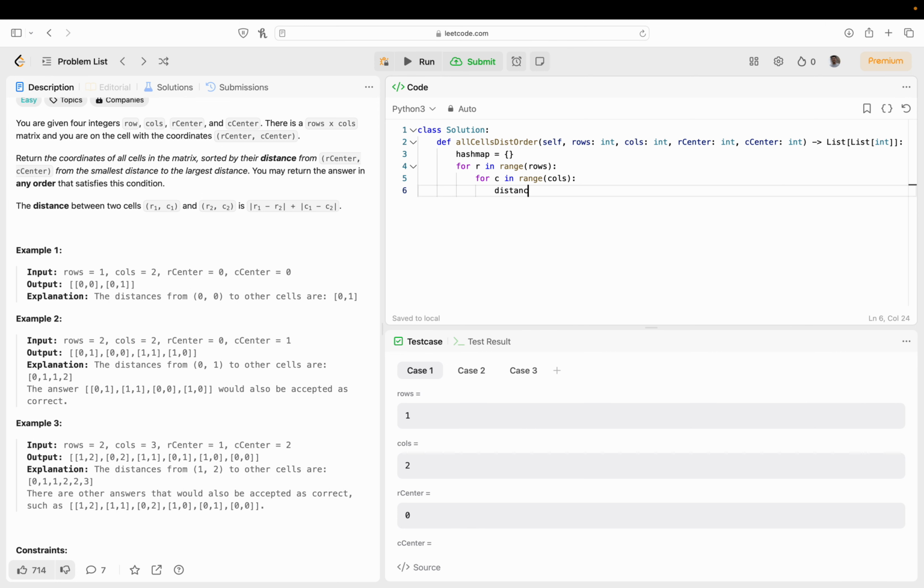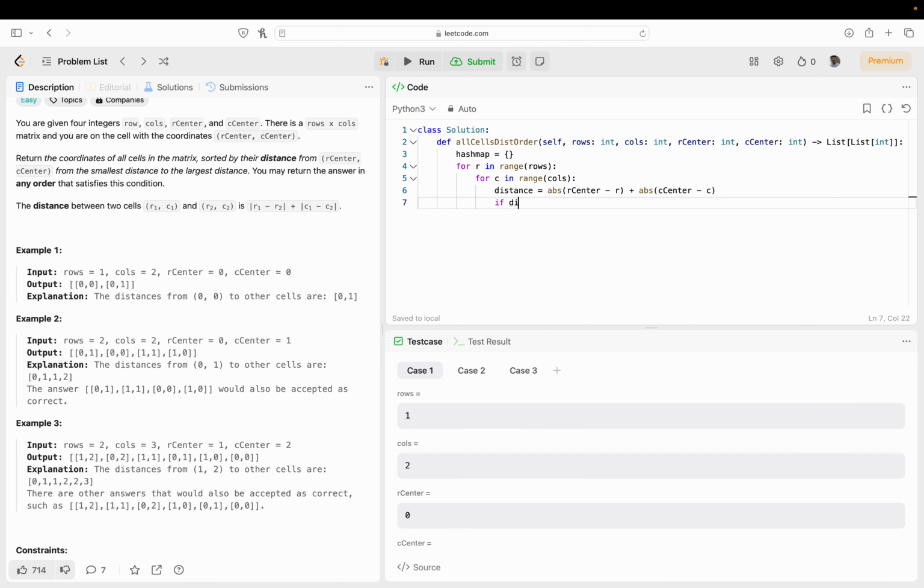So distance is equal to the absolute value of r minus r center, plus the absolute value of c center minus c.